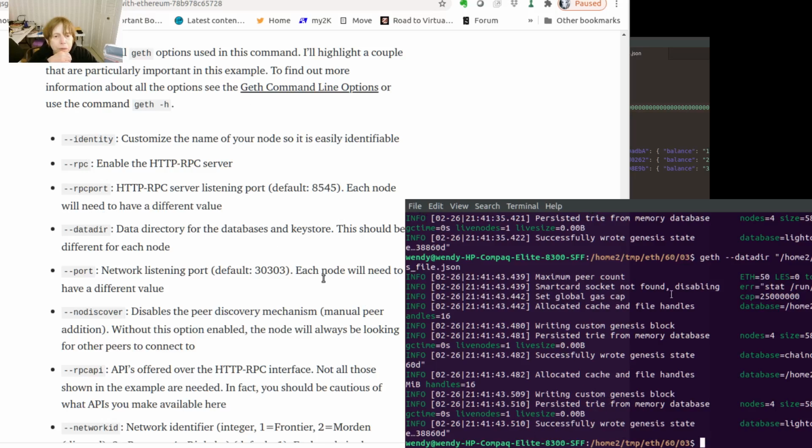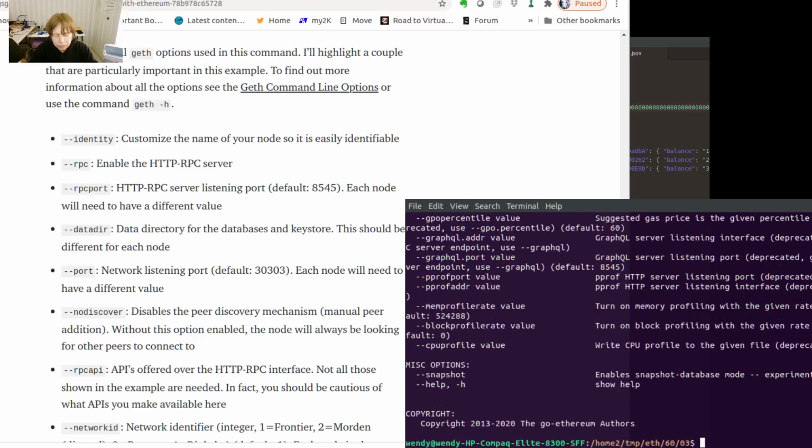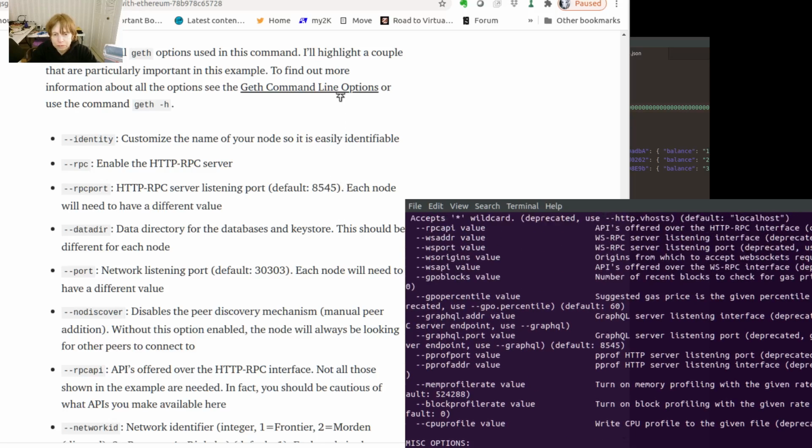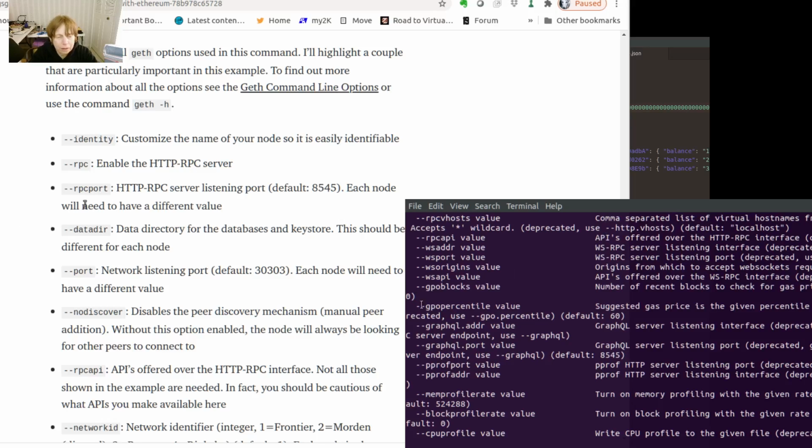So if we do geth -h, you can see the commands. Let's see if we can make this a little... And you can enable the RPC. And let's see.